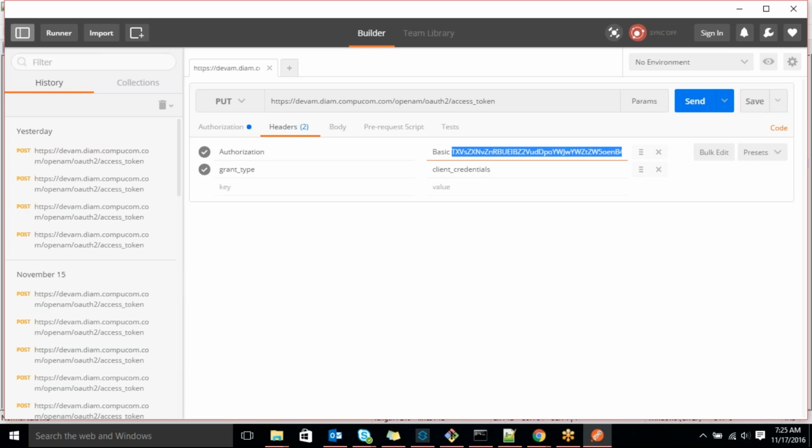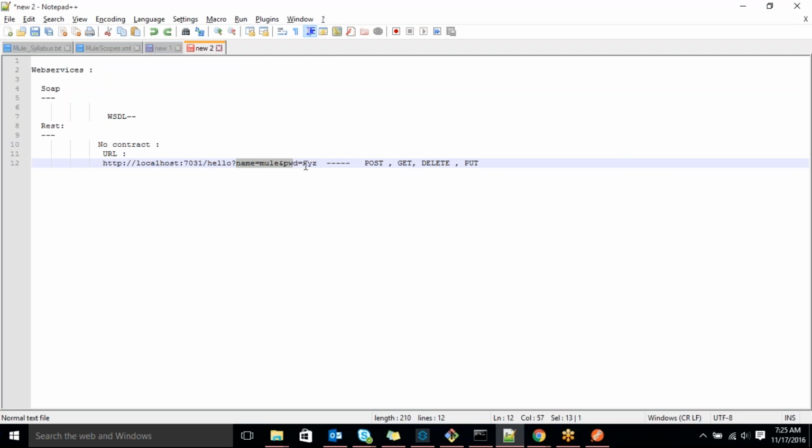Right. Here one more thing: it is always better to use a POST request. Why? Because if you use a GET request, whatever you send in the URL, that information is visible in the URL itself. If it is a POST request, we can't see the data. If it is a GET request, whatever you are sending in the URL is visible. I'm not talking about the body. Nothing is required in the body for GET, because we are getting some information. That's why it is not required to send any information in the body.